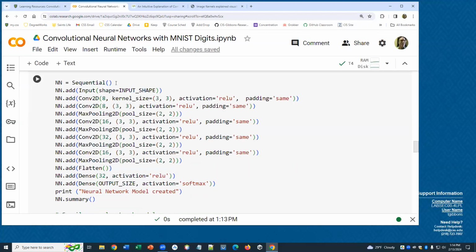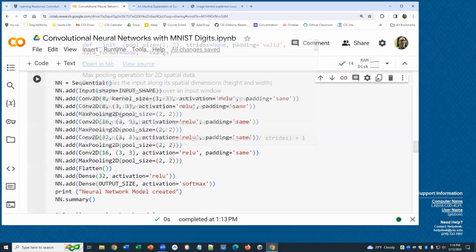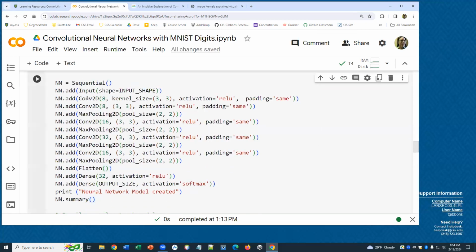So we're defining a sequential network and we're going to add layers to it. We're calling it NN. We're saying NN add, and our first layer is just an input layer, which is taking our images. Again, this is our image, 28 by 28 by 1. That's our input shape for this. And now we add a convolutional layer, and another convolutional layer, and then a max pooling layer.